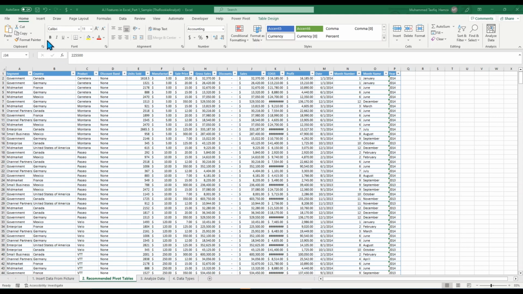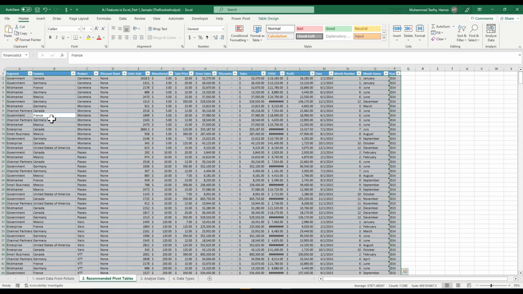So here, to demonstrate what the recommended pivot table looks like, this is a large data set, and first you have to make sure your data is tabulated. That means it's in a tabular form. In case you have data that is not tabulated, all you need to do is press Control A to highlight all the data, and then use Control T, and then it's tabulated. If it's already in table form, then you see no action because this has already been tabulated.